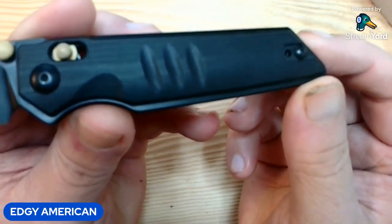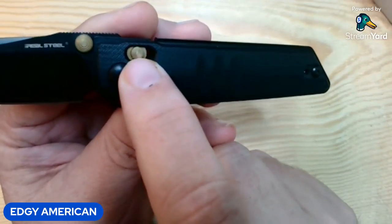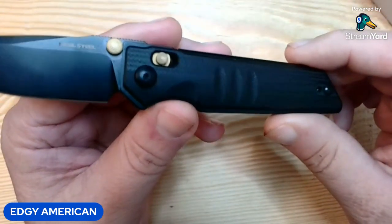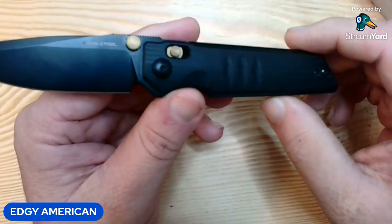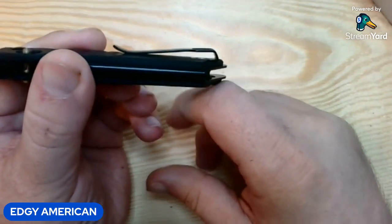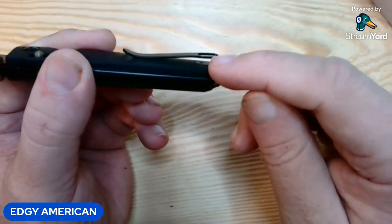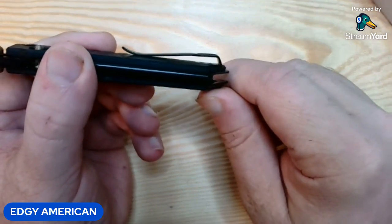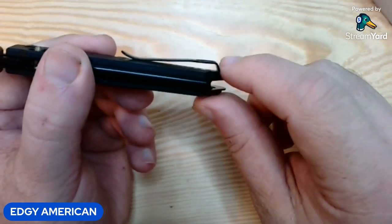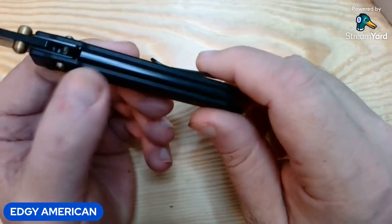It has textured G10 scales with some grooves in them. I like this black with the flat bronze — I'm glad they didn't go shiny on that. Shiny would try to look like gold, which would have looked cheap. I like the flat bronze on black; it gives it just a little bit of pop on an all-black knife. It's got a standard bent metal pocket clip, but they did mill out the scales so the pocket clip is recessed. They also used flathead screws instead of button heads, so there's absolutely nothing to get hung on the seam of your pants. Excellent job on designing this pocket clip — it's a good deep carry. Literally, this right here is all you're going to have sticking out of your pocket.